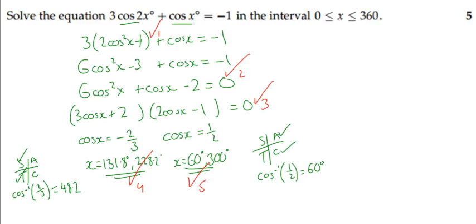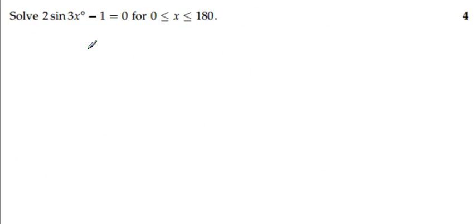Okay, so moving on to question 2, we're looking at solving 2 sine 3x minus 1 is equal to 0. Okay, and I'd asked you in the homework to do this between 0 and pi rather than 0 and 180, just to get some practice with radians. Now we're noticing here there is only one trig term, just one sine function, so all we're going to do is cancel out things, isolate the x and find out what it is.